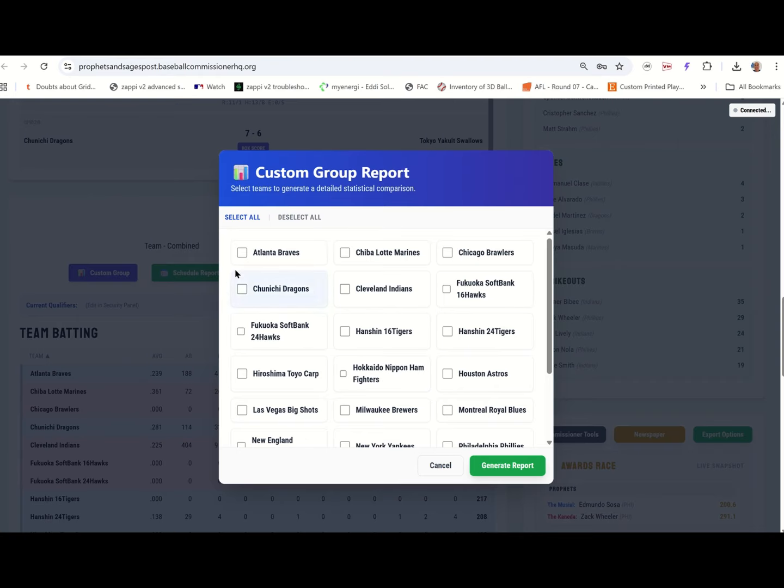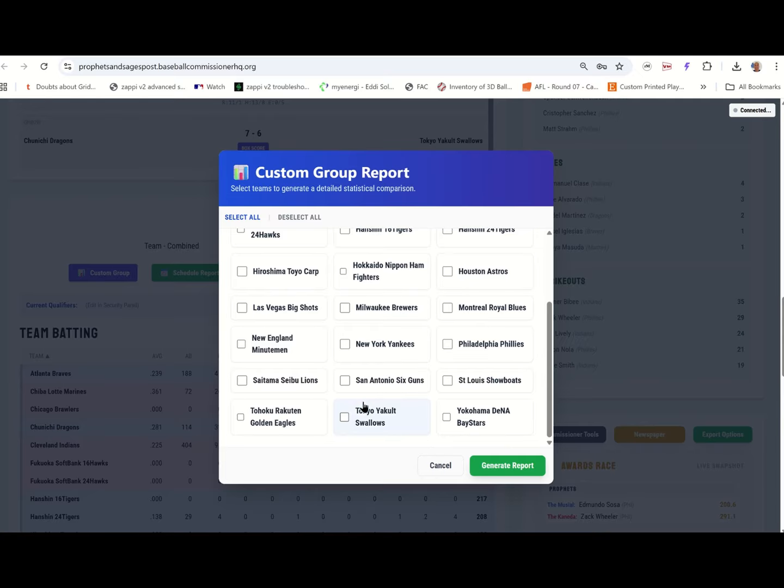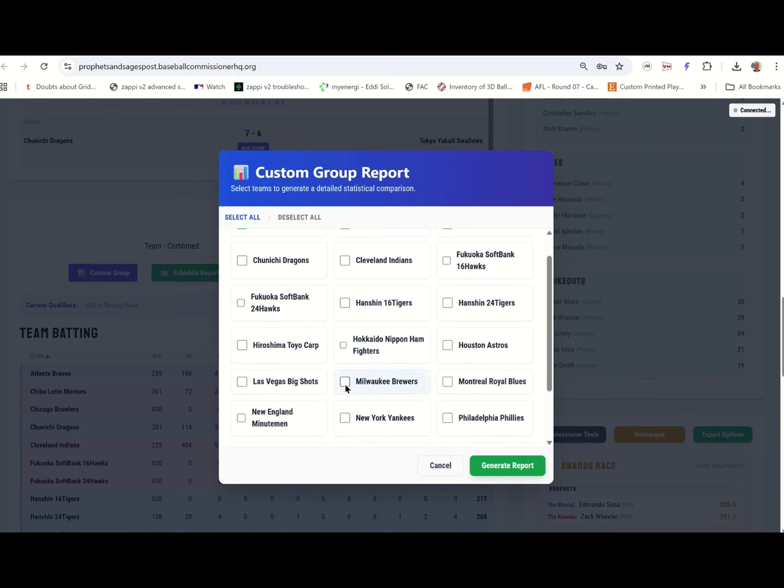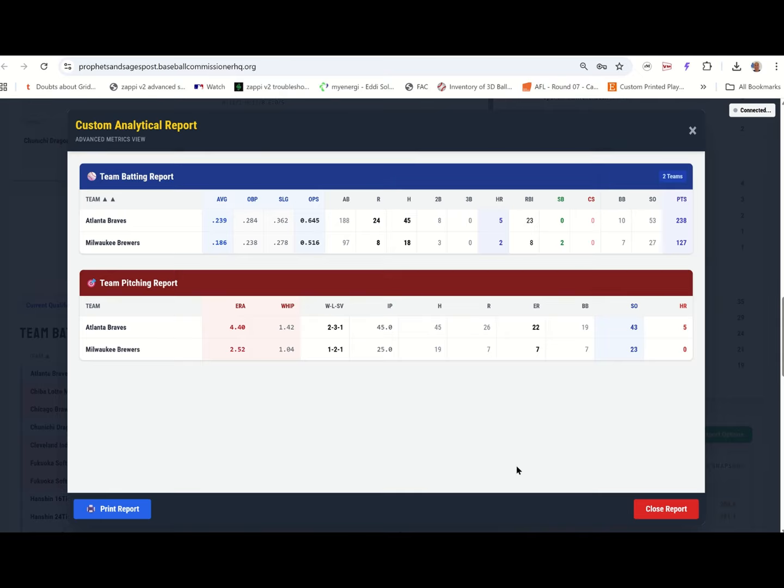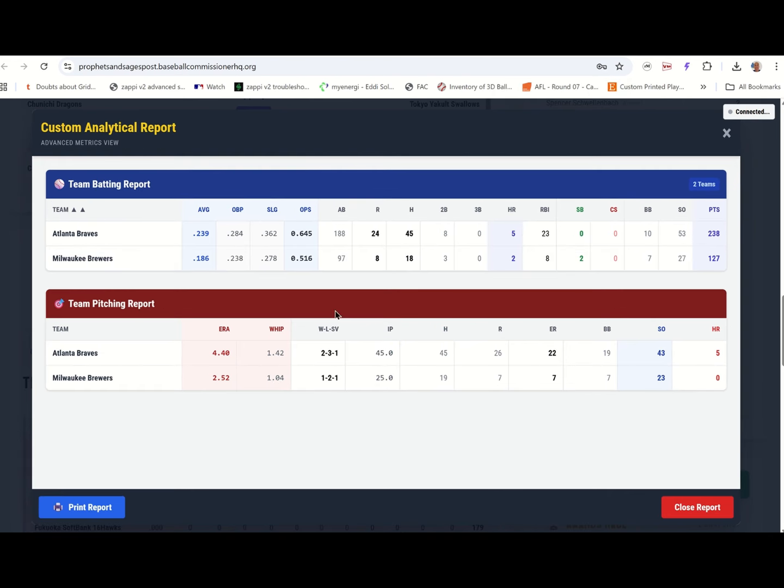Let's say we've got the Braves, who've had quite a few games. Let's say the Braves and the Brewers are playing. It will give you in this format, so you can compare and you can sort every column.